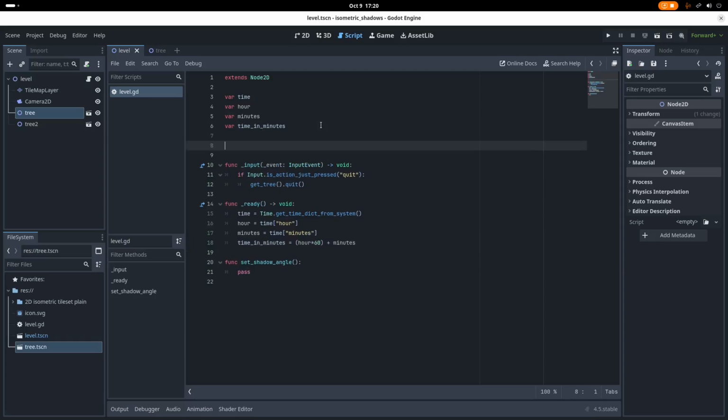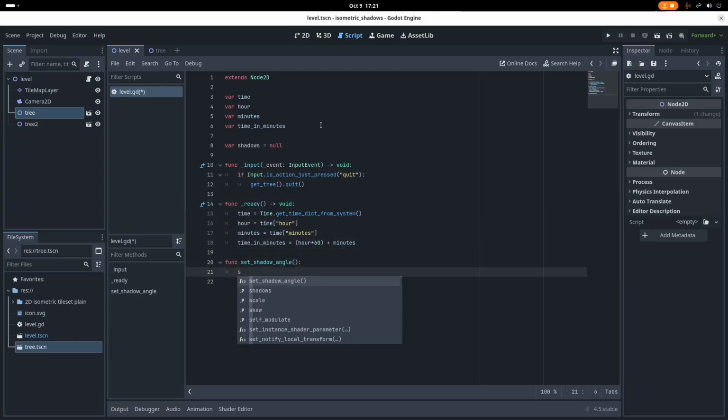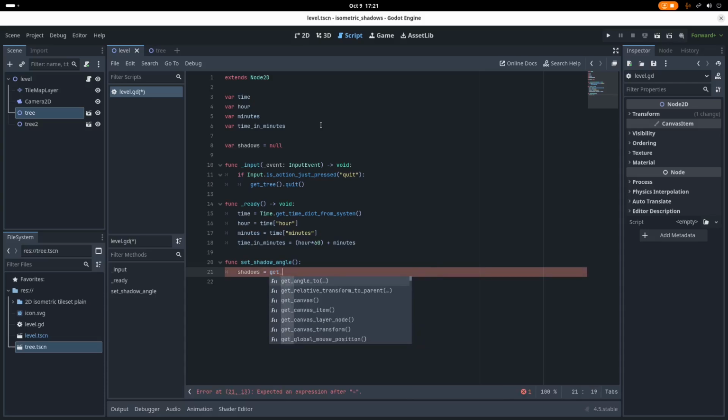I'll create another variable for shadows, so I'll just set it to null for now, so we'll know if there's something in there later. And when we set our shadow angle, we can get all of our shadows quite simply by using the getTree function.